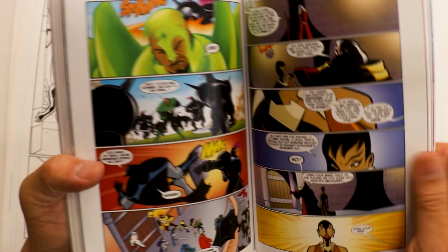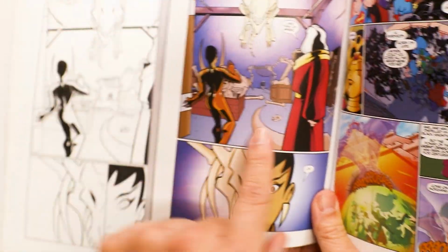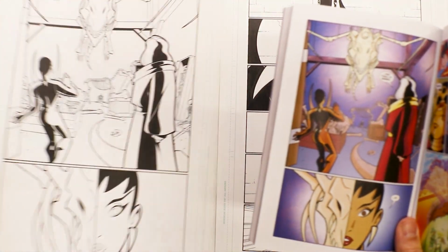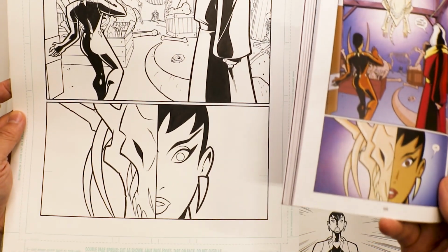Okay, next we go to the next page. Next page is right over here. And this one's a nice fun page. There's a skeleton here. Nice bold thick lines with the original art. Let's take a look at that. It's the original art, and here's the printed page. Here's the bottom.